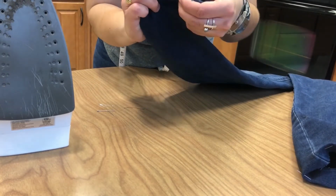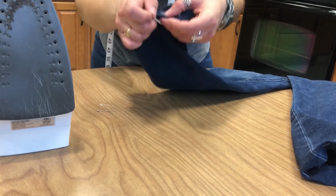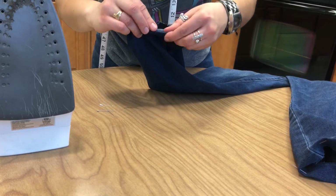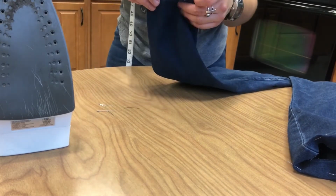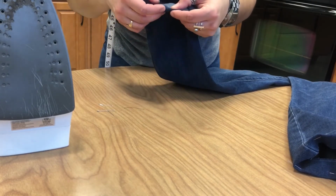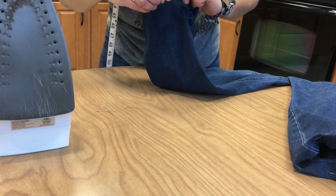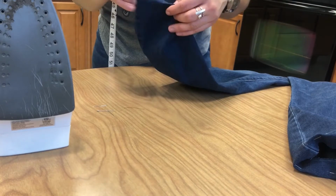Depending on how you sew, you're gonna place your pin. If you're gonna sew where this side is facing up, you want the pin on the inside. I sew where that side is facing down, so we're gonna place the pin on the outside. That's personal preference. I like to sew that way, also it's just easier. So you're just gonna keep making sure you fold to the crease and then fold again and place your pin. And you're gonna do that all the way around and again on the other side.